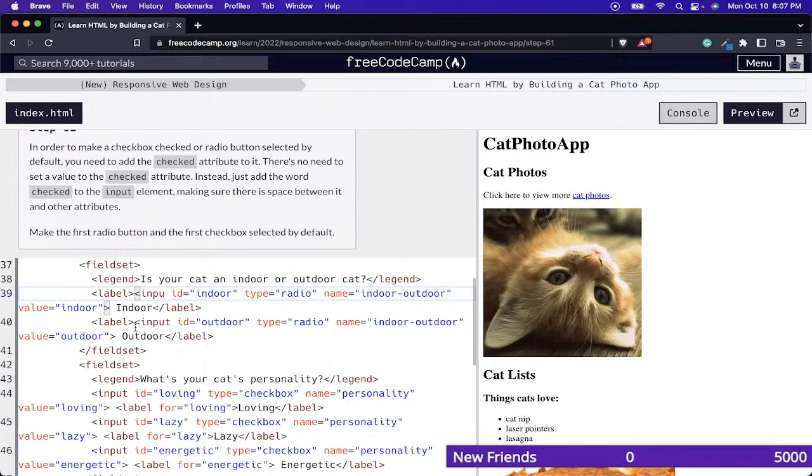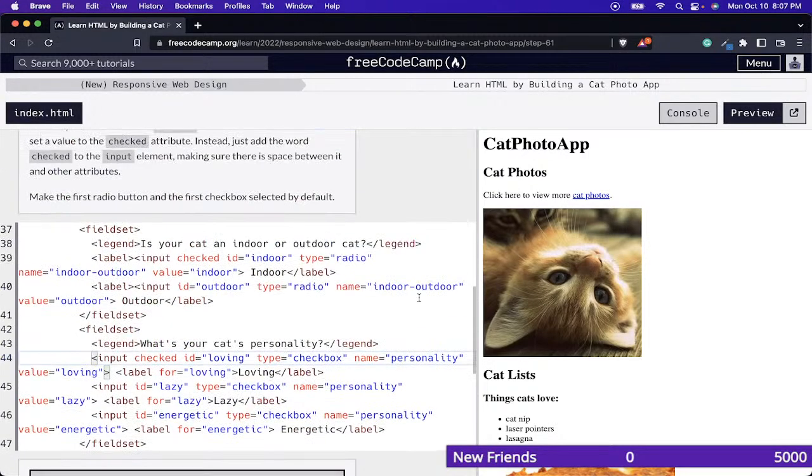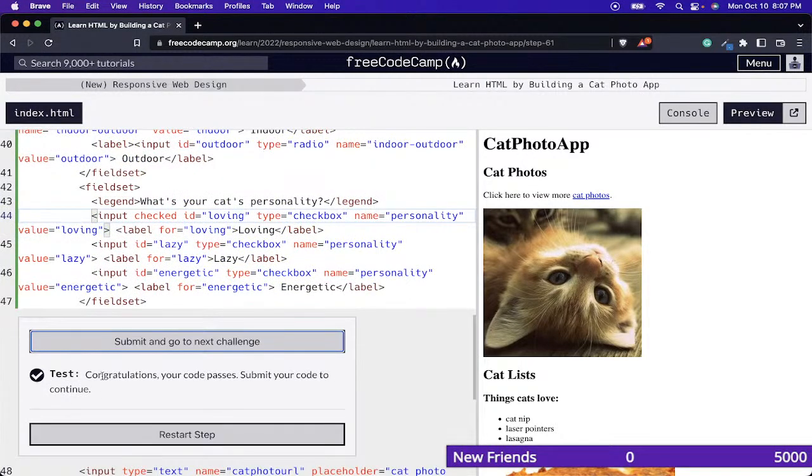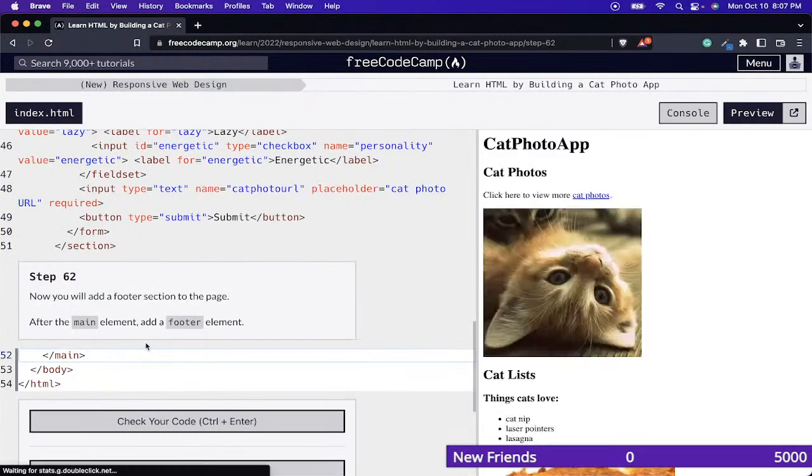In order to make a checkbox selected by default, you need to add the checked attribute. So checked. So that's the first radio, and then the first checkbox should have checked also. And then we could run that. We do pass, next one.